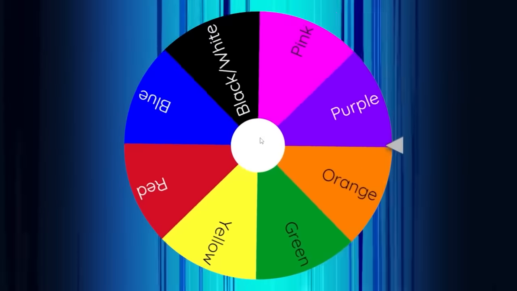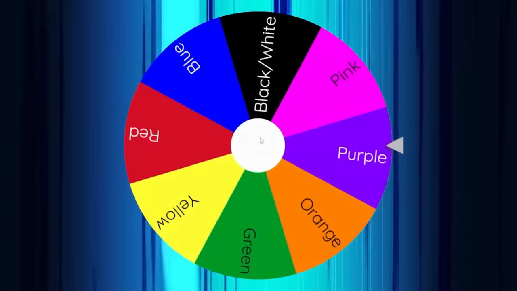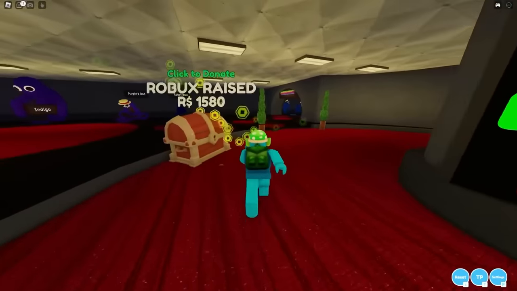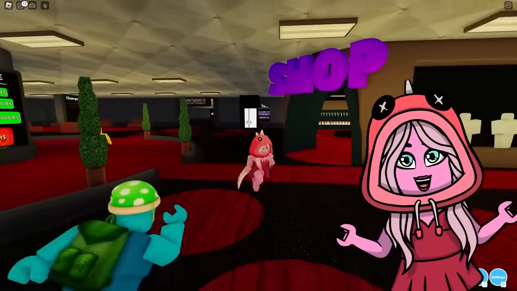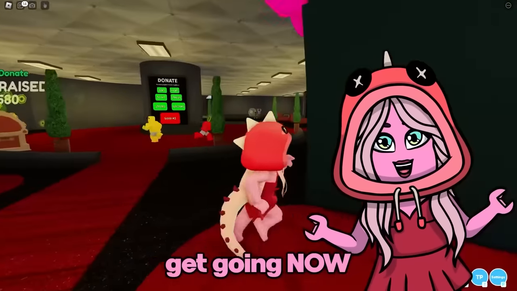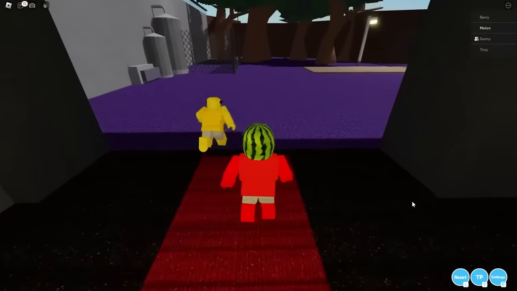Keep going. Keep going. Yo, we can't touch purple, bro, which means we can't go in the vents either because purple lives there. Oh, no. All right, well, good luck, you two. You'll have 2 minutes, so you better get going now. Yo! We got a jet. Let's run out this way. Sonny, be careful. This grass is purple.